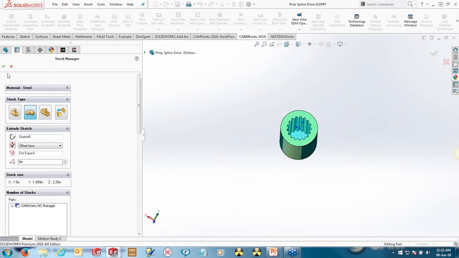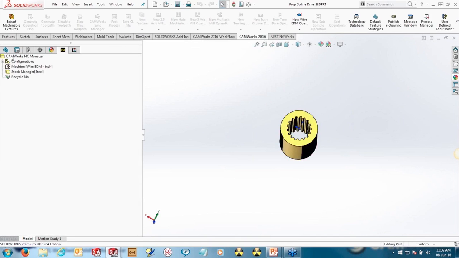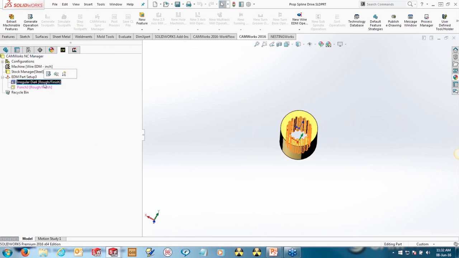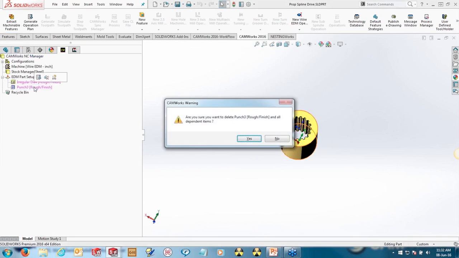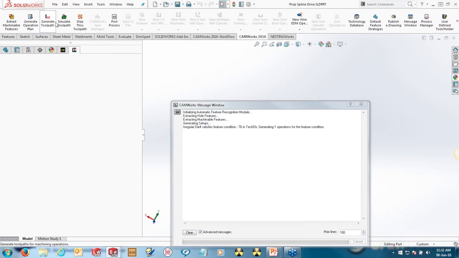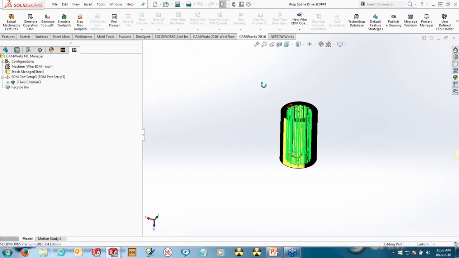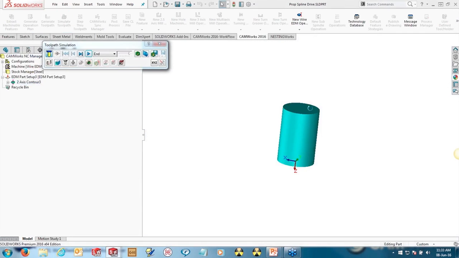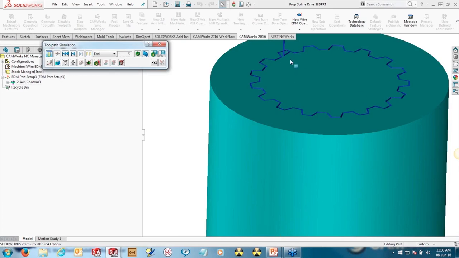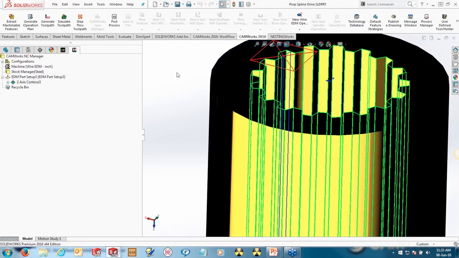Again, we can go and specify material, the machine, the stock, and how we want it to program. In this case, because it is an EDM part here, we can basically just use the feature recognition again. It's recognizing the splines for us around the inside, and also it would be cutting the outside profile, but I don't want to do that. We'll just turn it on the lathe. Use the database, go and generate the toolpath, and we've got some toolpath in here to go and cut that with our wire EDM. So you can see it's going to go in and feed in the wires, and we can obviously put in holes to feed it through and things like that, but that's our wire EDM stuff programmed as well.